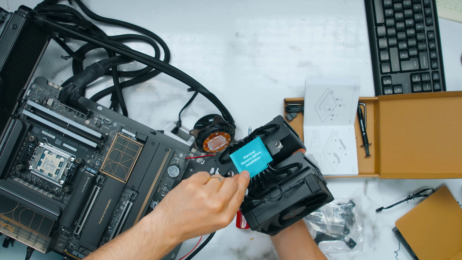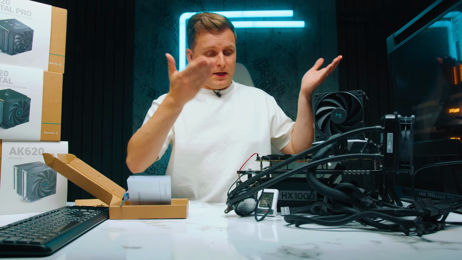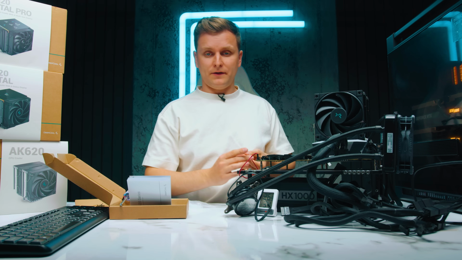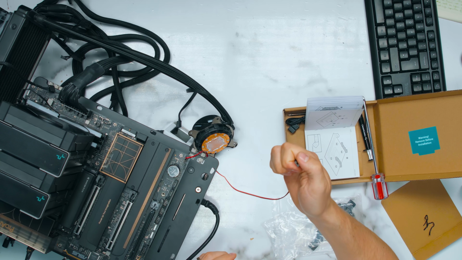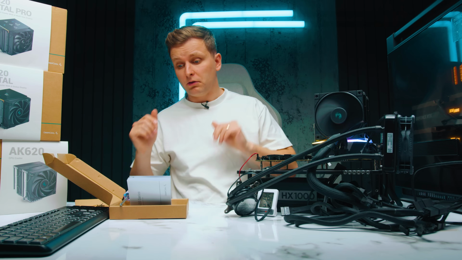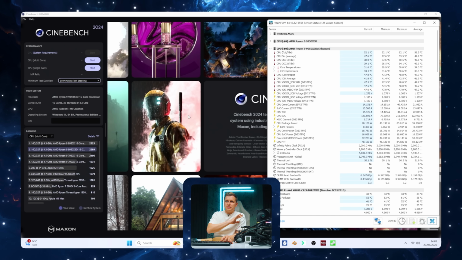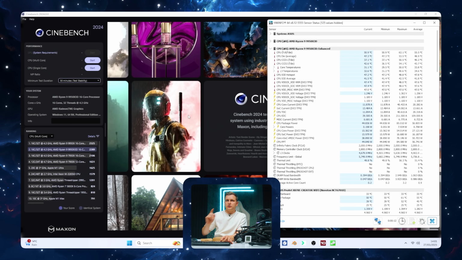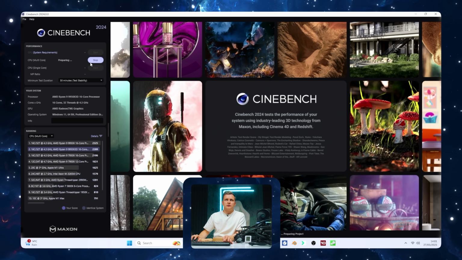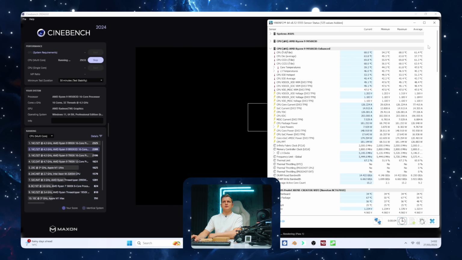This is very important that you remove this. Otherwise, it's not going to work. Okay, now that's on, all we have to do is fire it up. Both are on. Oh, they're quite quiet. Now, every single setting is exactly the same on the system. All we did was change the cooler. I'm going to hit 30 minutes go and stop this. And then let's see what happens.